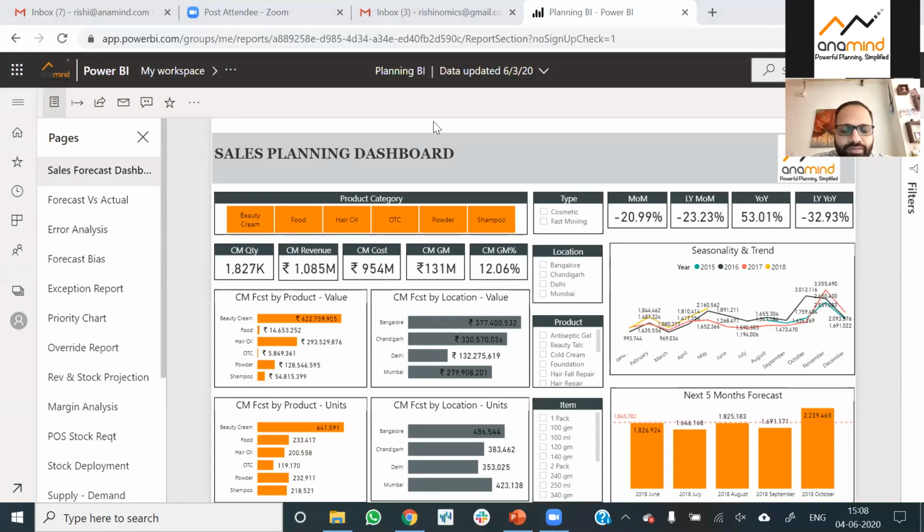This is a blank canvas. What you're seeing is not the only possibility that the BI offers you, but just one of them. Let us also quickly see what are the things you can do using a BI. So you can make dashboards like the one you see on the screen. You can make any kind of dashboard here.